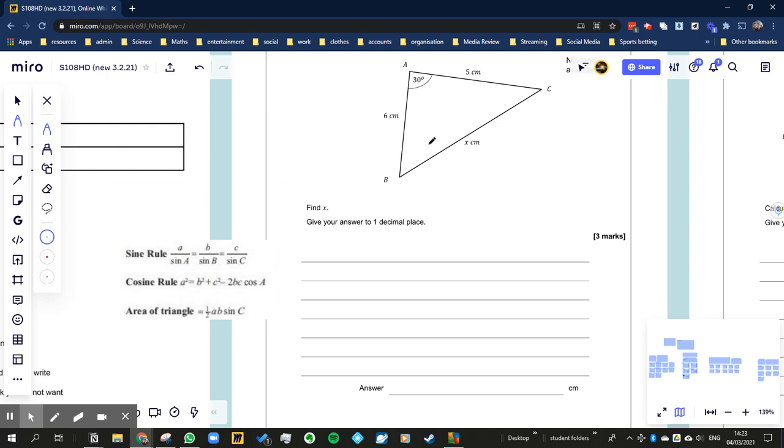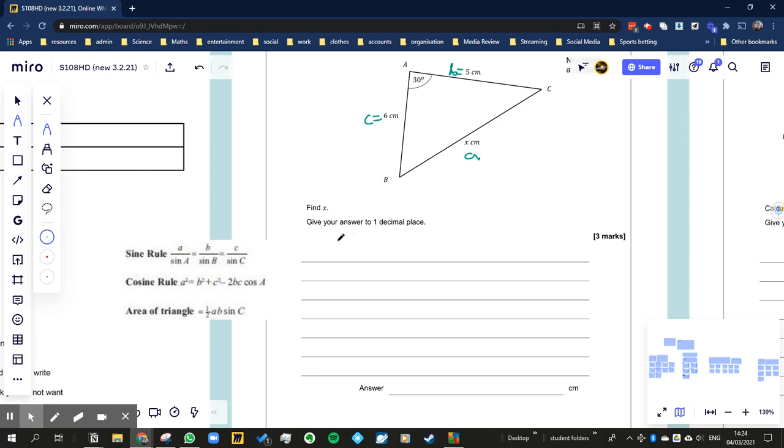Right, let's label what's what here. X is opposite the one angle we know. With the cos rule, that would be A. Oh, and it's labeled as A. That's nice of it. So this is little a. The other one's B, so that would be little b is equal to that. Oh, sorry, not little b, little c is equal to that, and this is little b is equal to that. So they're helping us by labeling the corners, and also labeling them correctly, as in the capital A is where the one angle is.